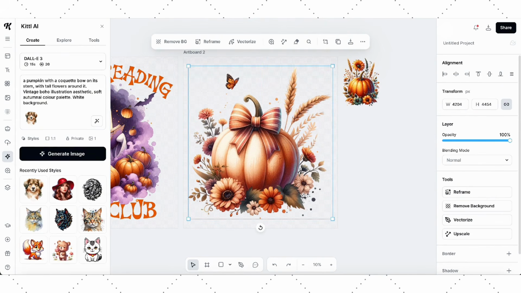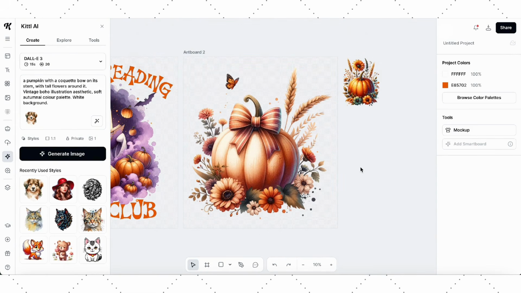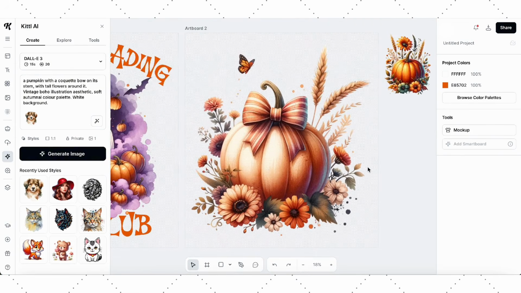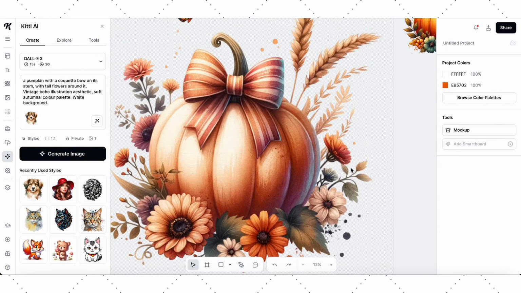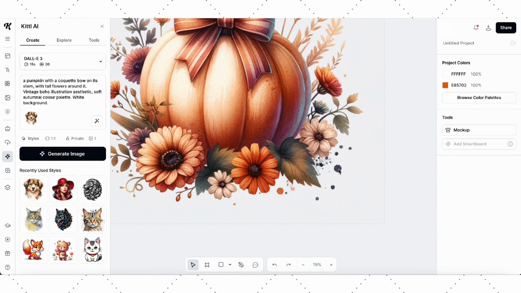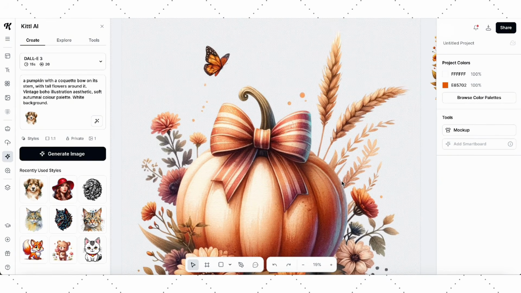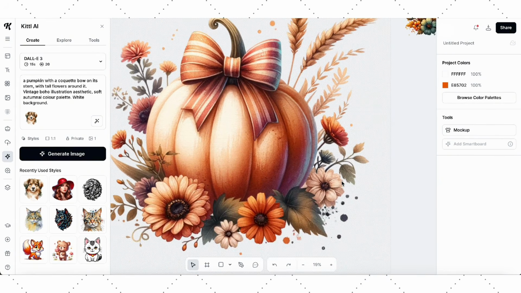This first one is perfectly usable as well, but I just think this one has a little bit more appeal to it. And I've just sized it up a little bit. I'm going to center it. And just like that, we have a really pretty autumnal Halloween fall themed PNG design, this time with no text. And as you can see with the watercolor design style, you do get these little specks around sometimes. Sometimes there's drips, sometimes there's specks, and they can be quite nice. In fact, I think in this particular image, it works quite well actually.